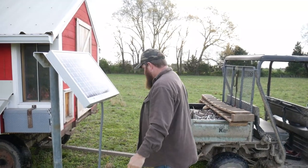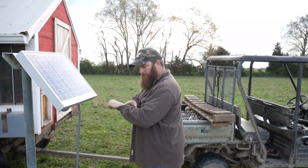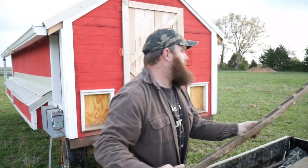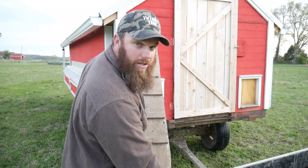Make sure it's clean. The doors are fixing to open any minute. You can see that watch there. So I'm gonna go ahead and get the ladders up, get ready for them to come out. I'll move the mule out of the way and we can get some footage of them coming out.